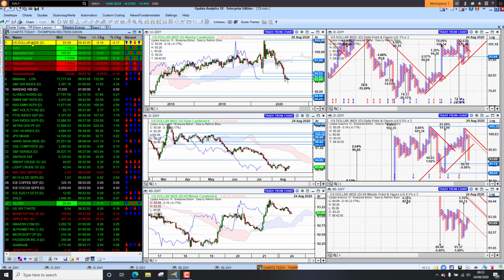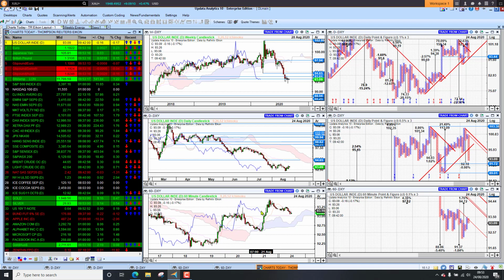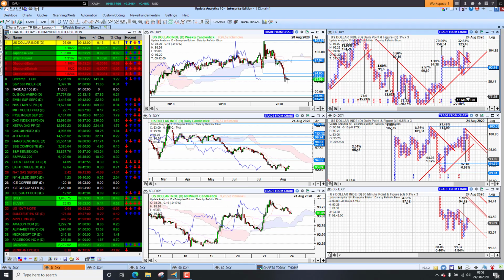So we start with the dollar index. Had a better end to the week last week, turning bullish above the cloud with an upside target. We do still have some downside targets hanging over us, and the long-term picture is still mixed. Upside targets and a downside target. So a lot of mixed trends here, but on the whole, the dollar has been bearish this year.